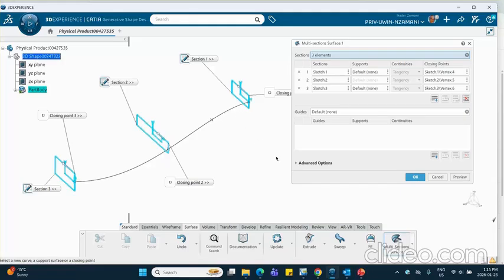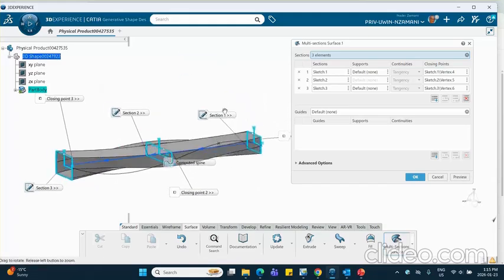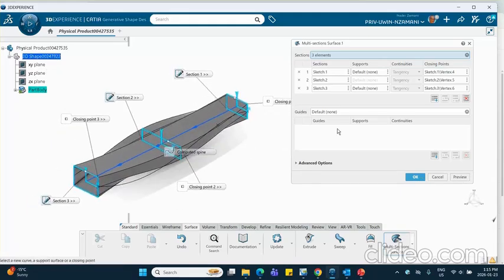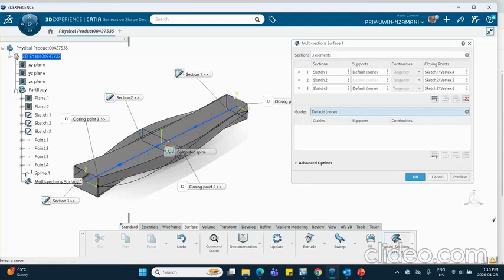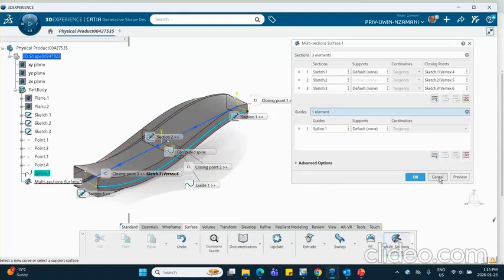So if I do not use the guide and I say preview, I get this surface. But if I select the guide, put the cursor there, left click, and then select that spline that you created, which was spline 1, and watch what happens when I say preview. There.